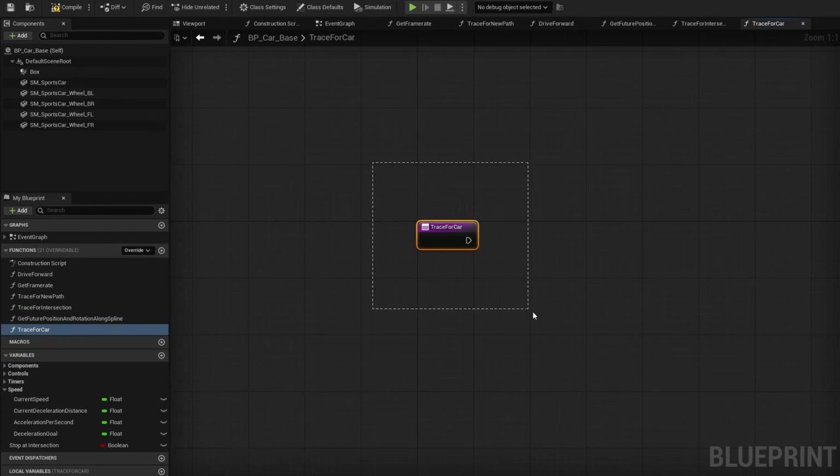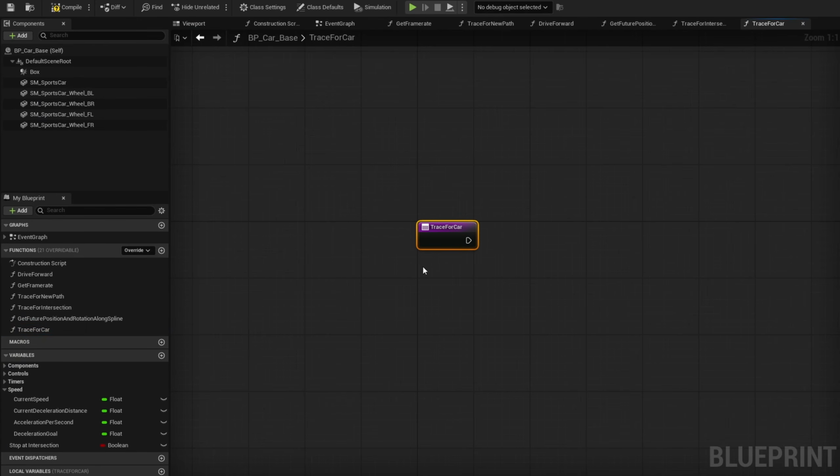Now down the line, potentially we'll be combining these traces together. For now, I'm keeping them separate. One, for convenience of the tutorials, and two, it makes it a lot more manageable to kind of figure things out as we're going on. But once everything is working and everything is working well, it'll be easier to see where we can actually go ahead and clean things up and merge things down and optimize. Now, cool, we have this trace for car.